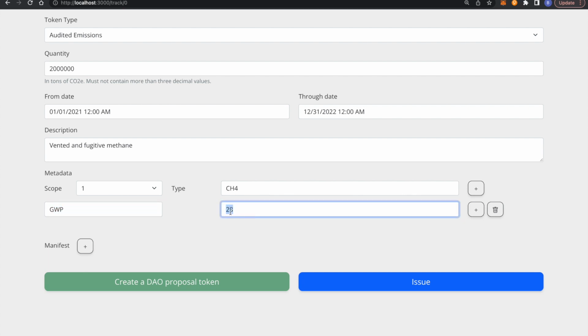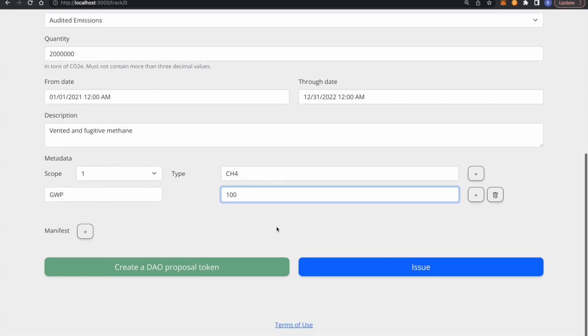We're just assuming this standard 28, which is, I think, what the IPCC uses as its recommendation. One could also take a bigger number, like I think it's 80 or 100, if we assume a shorter time frame of the global warming potential of that molecule of methane, say a 20-year period. I think it's 100 times that of CO2. Anyways, this is just to show that we can include that information as metadata of this token.